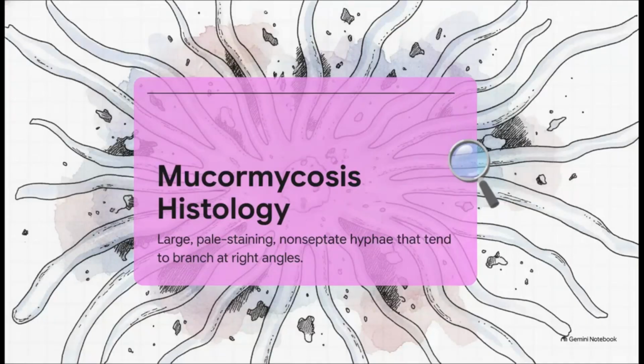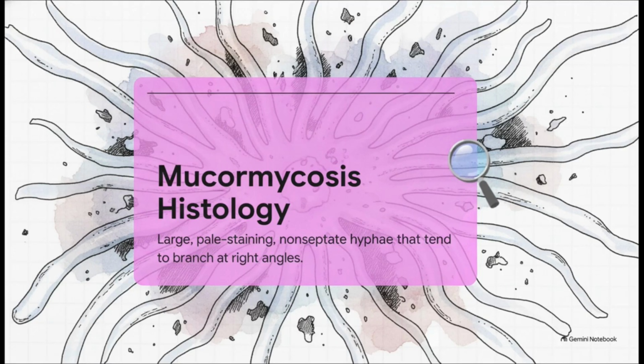Now, what's really interesting here is a specific morphology of the fungus itself. Guys, this is pure board exam gold right here, so pay close attention. The organism is readily identified in standard H&E stained sections, and it's usually concentrated right in the areas of severe tissue necrosis. Mucormycosis is definitively characterized by hyphae that are large, pale staining, wide, and flat. Crucially, they are non-septate. That means they lack those internal cell crosswalls, which kind of gives them this unique ribbon-like appearance. And here's the kicker.